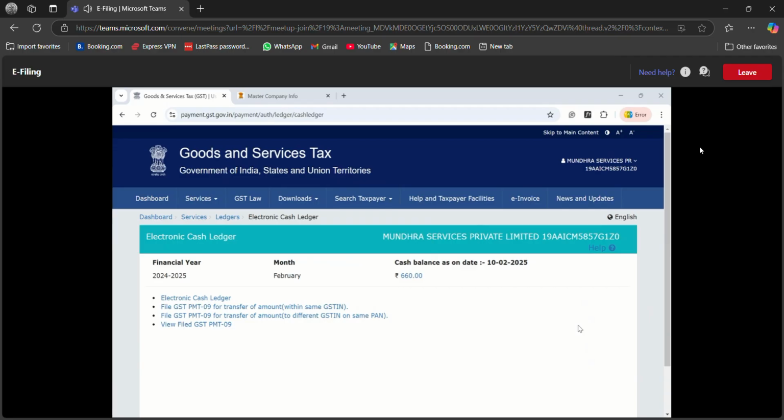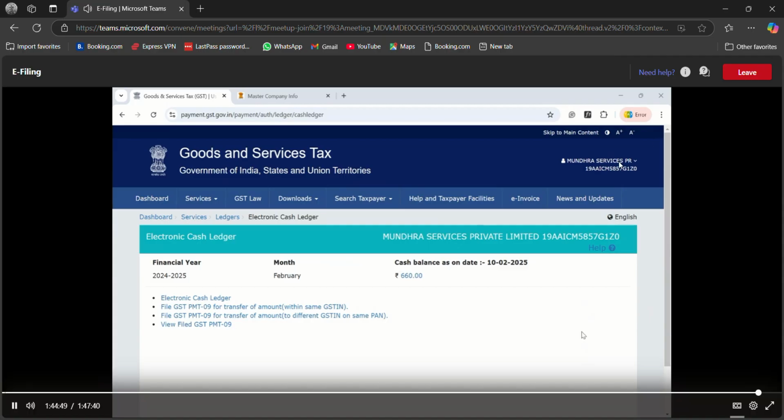Ultimately it is a system. There may be some errors. There may be some differences in version. When one version is updated, there may be some issues. Be ready for all these things, and don't panic. Search it, find the solution, and then go on. That's the beauty of e-filing in India.